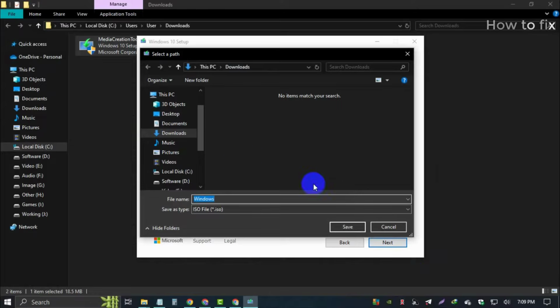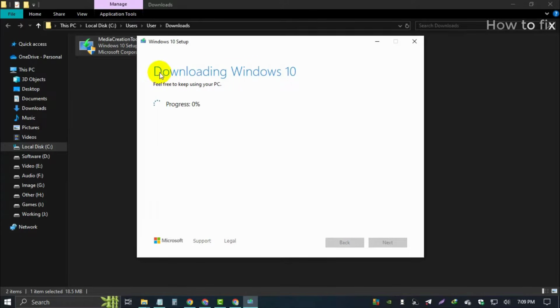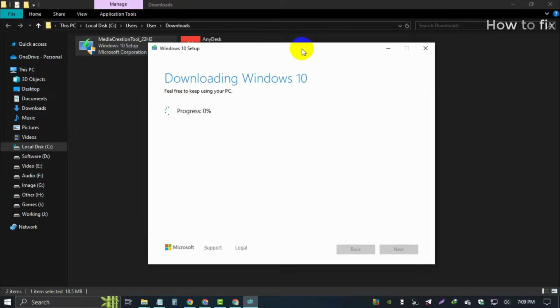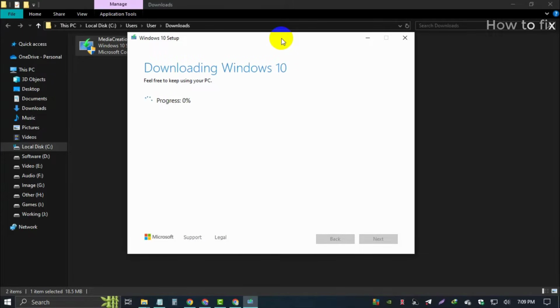Here is the computer download path. I select the download folder, then save. Downloading starts. It takes a few minutes, like 10 or 20 or more. Just wait until the download finishes.